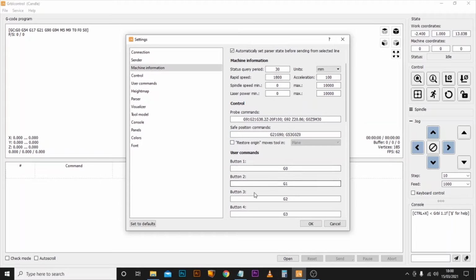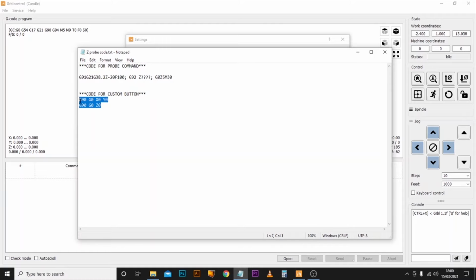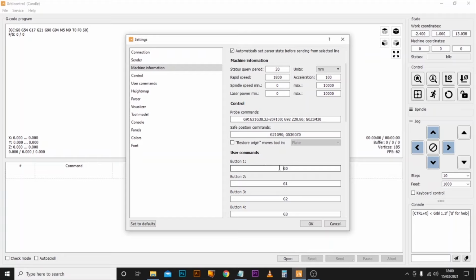And what we're going to do again is just put another string command in. So we come back to the notepad and copy this. And all it's simply telling the axis to do is to go to X0, Y0, and then Z0 finally. We'll copy and paste that. Come back in and paste it over this G0 in the button 1.